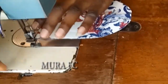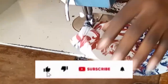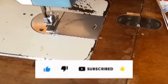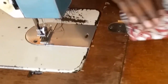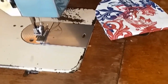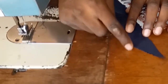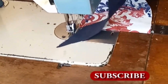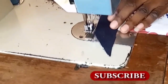So you can see I've opened the mouth of the pocket. I'm just top stitching that part, and I fold it like that to hold it down. Like I said, you just have to ask yourself the design, the black one that you want to use at the tip of it. You want it to be half an inch or quarter of an inch. It's going to depend on how wide you want yours to be.